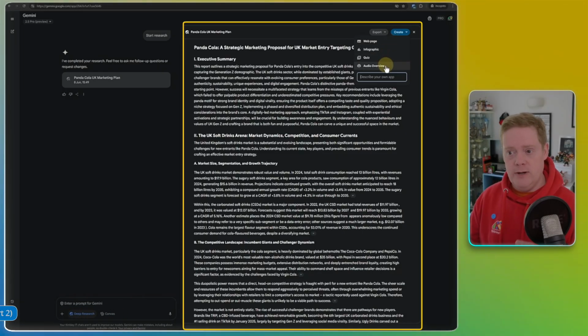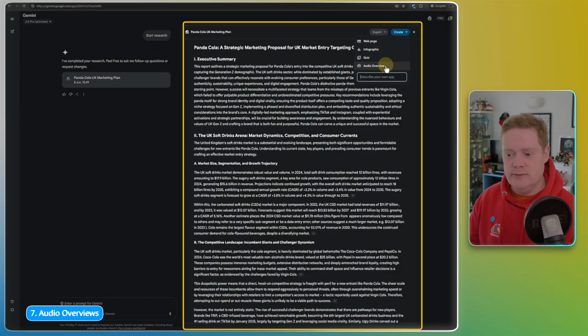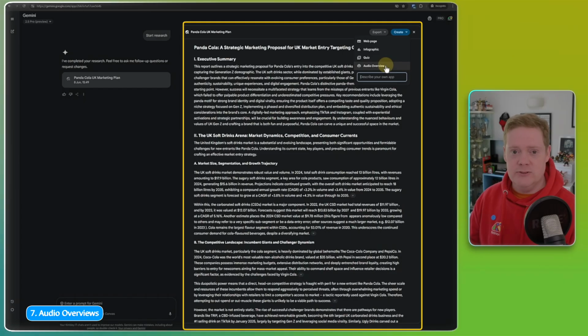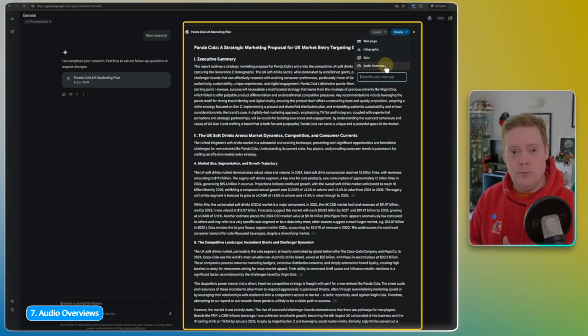Audio overviews are really handy for these deep research things, because you can see how long that document is. It's going to take ages to read that. It's almost like you need to ask Gemini to summarize its own work again into a small amount. But that's what an audio overview will essentially do for you. If you click on that, it's going to create an MP3 formatted file for you of two hosts discussing what's in this document.